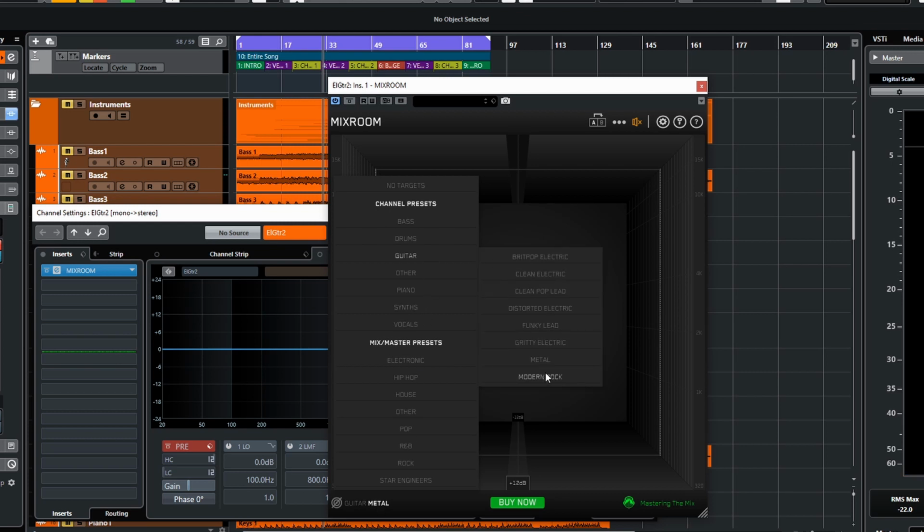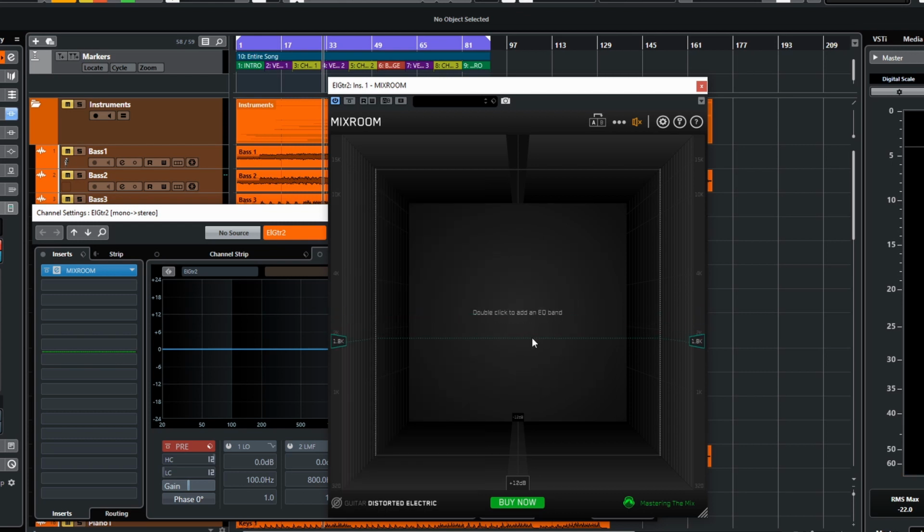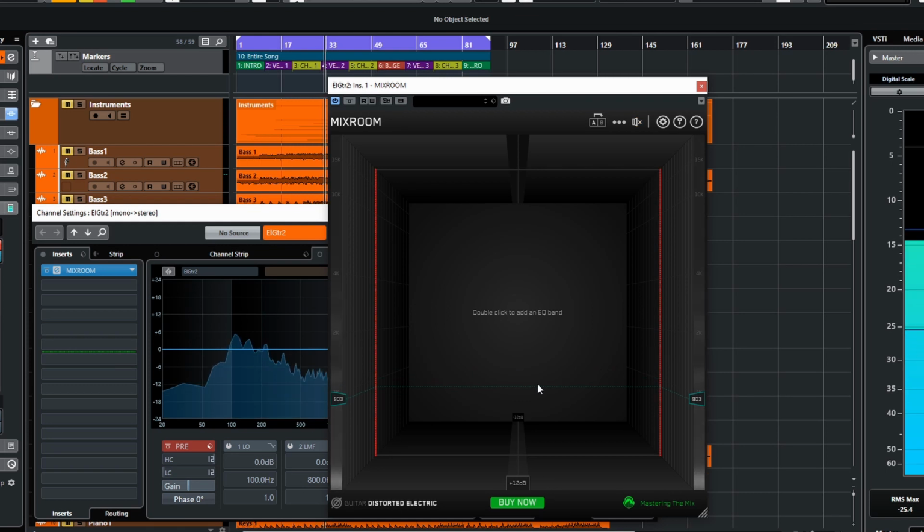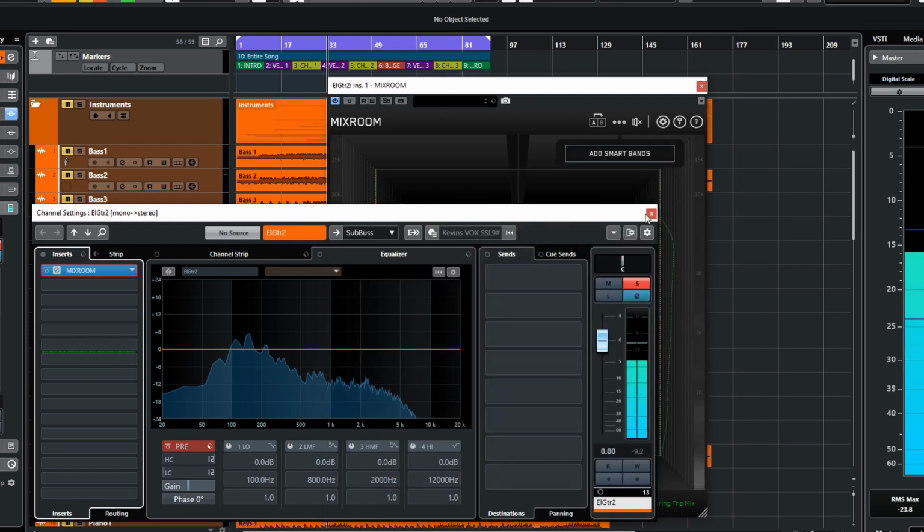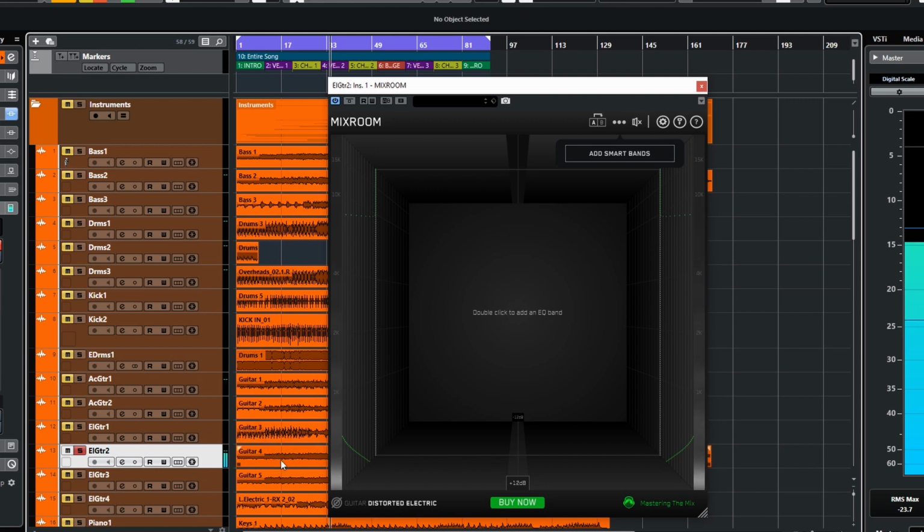Let's just try distorted electric. I mean, I know it's not the best sounding guitar, but I probably would have started with a cut. You can see the green line is off the charts here. This is just going to destroy it.